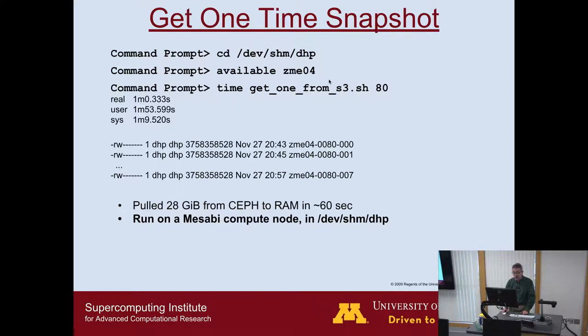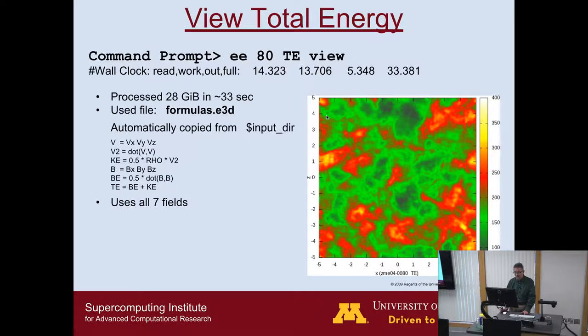It took about a minute to pull down from Tier 2 storage, and it pulled these eight pieces down in parallel. So now I had that staged, and I have some processing software that can read from it. I defined a field in terms of the raw fields, where I can define a velocity vector field and a magnetic vector field, and then in terms of those, define a kinetic energy and a magnetic energy, and finally a total energy, which is the sum of all of that.